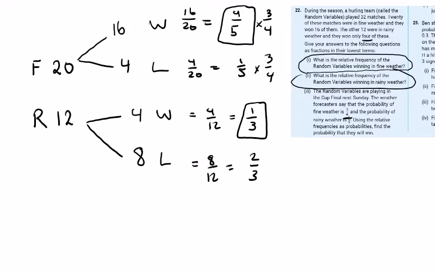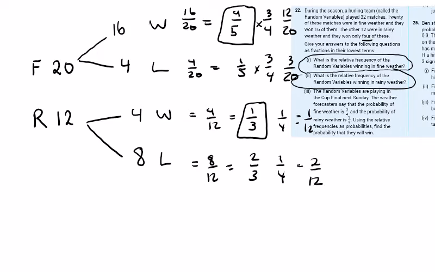So winning and losing, it's going to be 12 over 20. And this one's going to be 3 over 20. So it must be 1 over 4 for not fine weather. You can see I've just gone over it there, 1 over 4. So the probability of winning, and it's not fine, that's 1 over 12. And this one's going to be 2 over 12 without simplifying them.